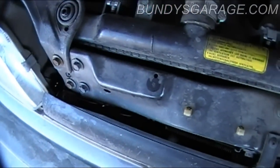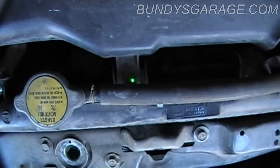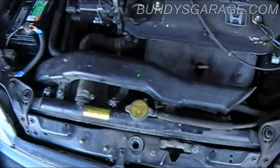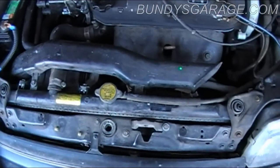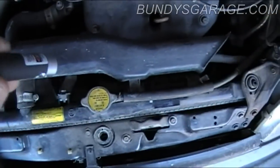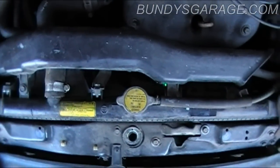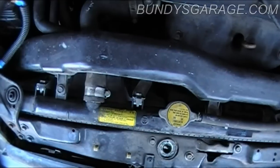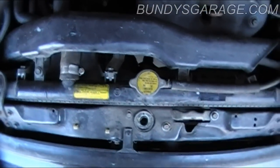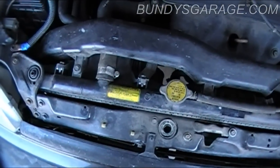You need to take this off the screw — there's a screw right here. Then you need to take this line off as well; it goes with the reservoir bottle. You take this part of the air cleaner assembly out. Then there are bolts here, here, and a few down here that attach to the cooling fans. I'm going to start here on top, get this out of the way, and then start on the bolts for the cooling fans.